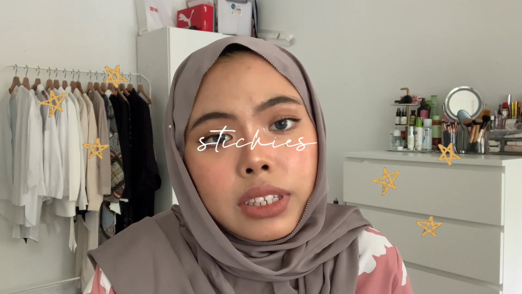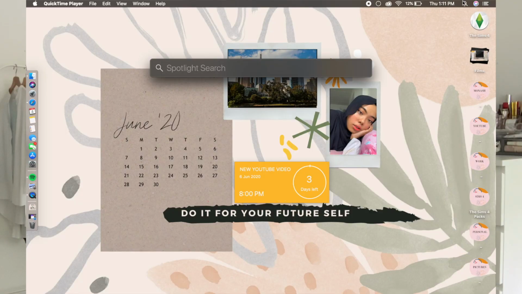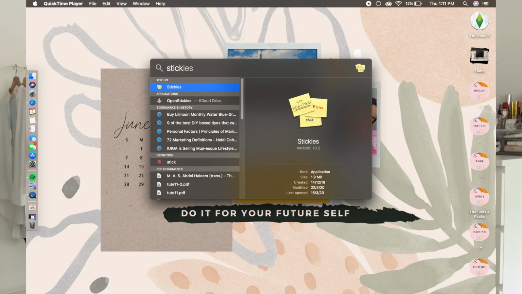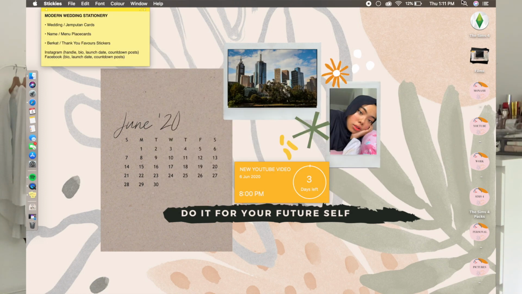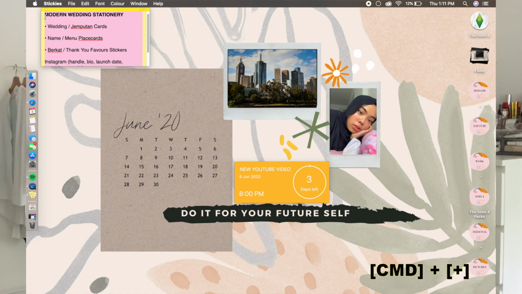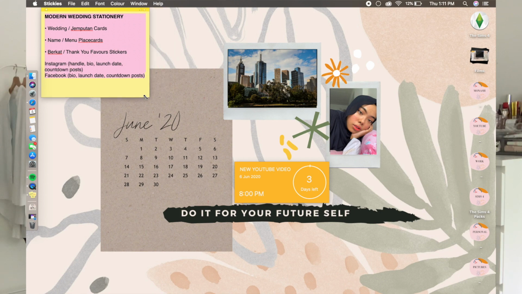Now we will go on with Stickies, and I think this has been talked about a lot by YouTubers, but that's okay. I just want to show you guys if you are still new to this. If you purchase a MacBook, this app is actually already pre-installed on your laptop. All you have to do is go to your search bar and type stickies, and then you basically have a sticky notepad. How this works is you can put any type of notes or reminders that you want. I mostly use this for to-do lists or any future plans that I have, and I will just jot them down in these sticky notes.